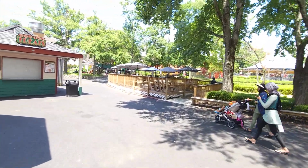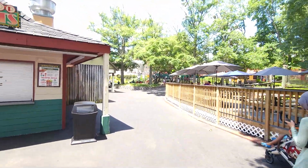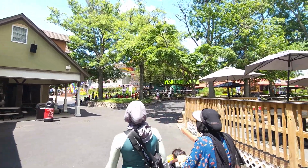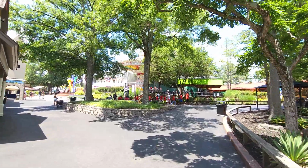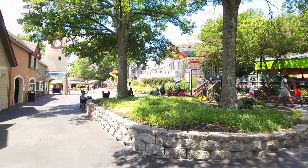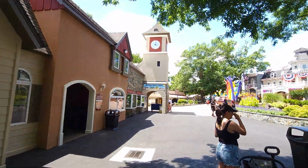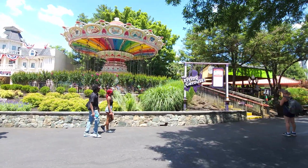Over here's a nice little food area. Now, if you remember from the beginning when I told you if we go right, we're going to bump into the wave swinger type ride or the flying trapeze. Well, here they call it the flying carousel. And that is right there. And right next to that is the Chop 6, like I showed you before. And then right over here, this is that food court in the beginning I showed you. The Heritage House Tavern is also in there. But right there's a clock tower, and there's the flying carousel.